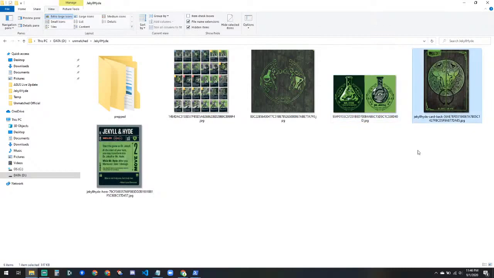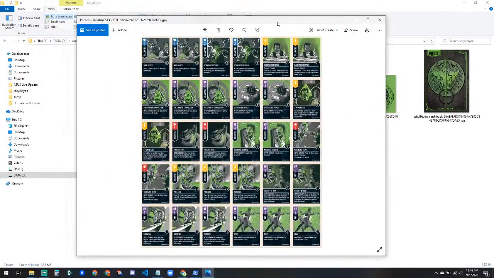Card backs, which Vorpal Board has not implemented yet, but that will be coming in the near future. And Jekyll and Hyde's Power Hero card that tells you exactly what they can do during the game. If you're familiar with Tabletop Simulator, you'll notice that their card decks are one image that is comprised of the 30 different cards.